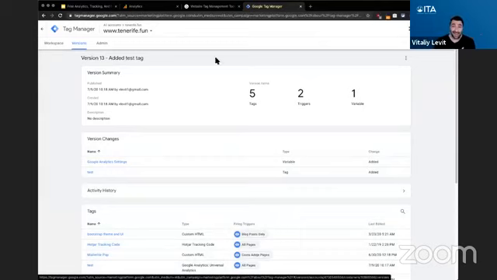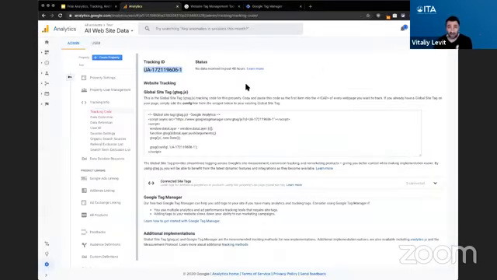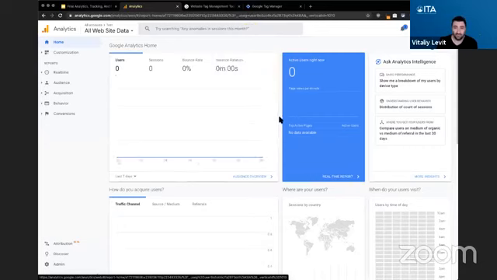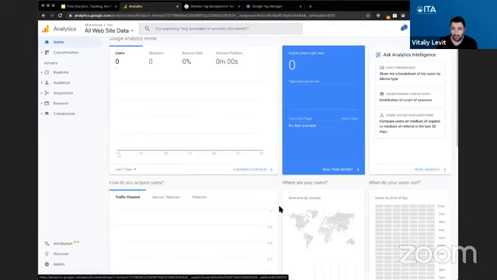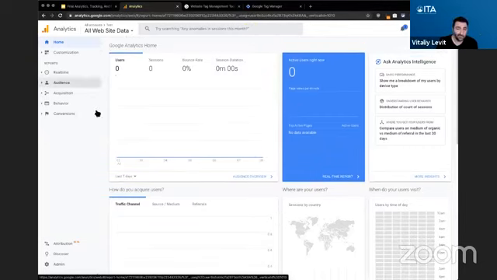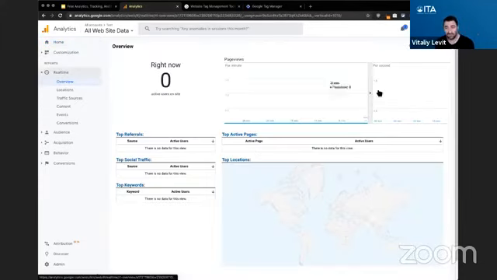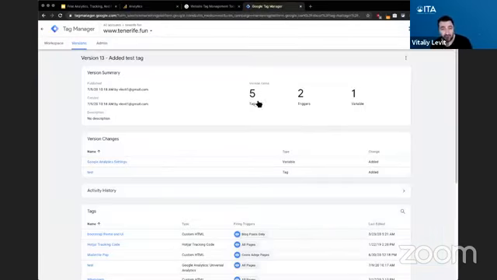And now that tag is showing up. So this property that I just set up, this new account on Google Analytics, I put it in my tag manager, and it's immediately seeing traffic. Right now, I don't know if it's going to show me, but let's just say I want to go home. Maybe it'll fire, maybe it won't. I think it's because it's so new that I don't have anybody on the site right now. But that's how you do it, right?